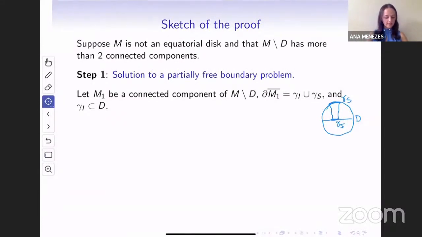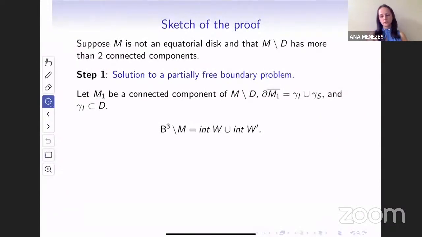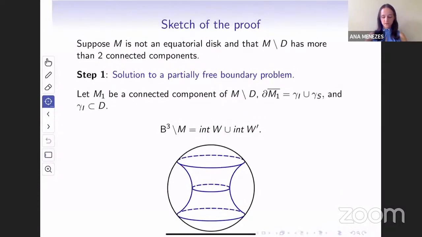Ilona Fraser and Martin Li also showed that any embedded free boundary minimal surface divides the ball in two regions. We are going to call one of these regions W and the other one W prime. So for instance, if your surface is the critical catenoid, you have a region inside the catenoid, which you can call W, and then the other region around the waist of the catenoid, which you can call W prime. We are going to work with each of these regions separately: first on W, and then on W prime.